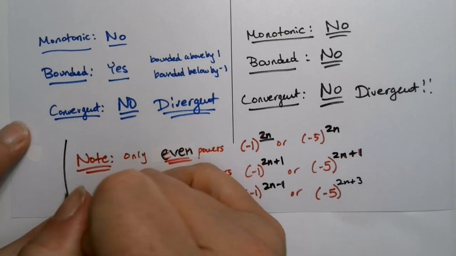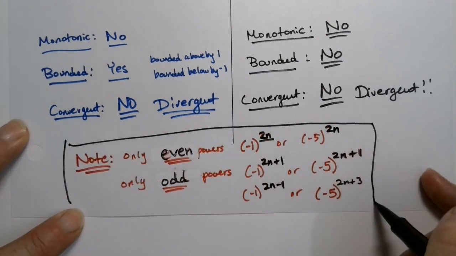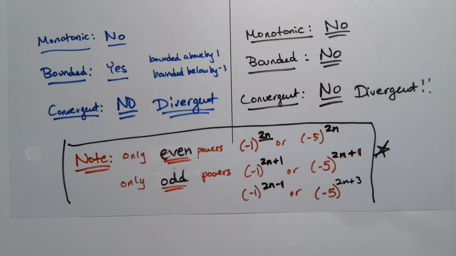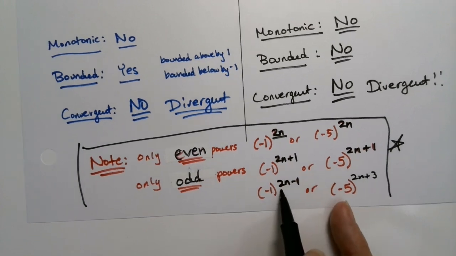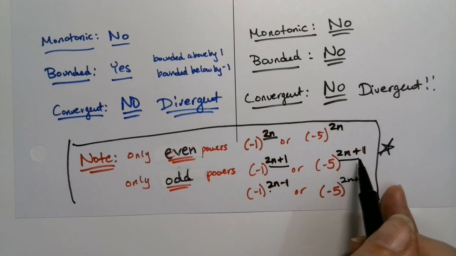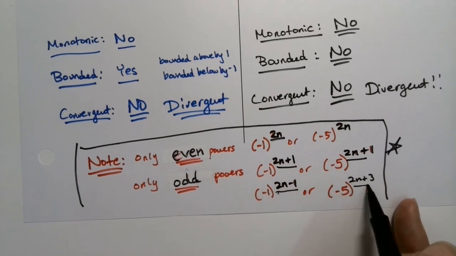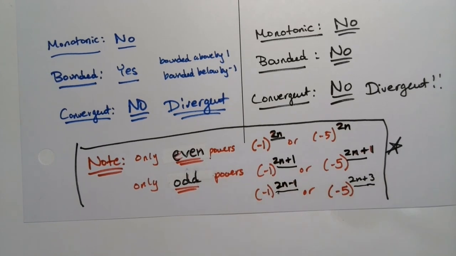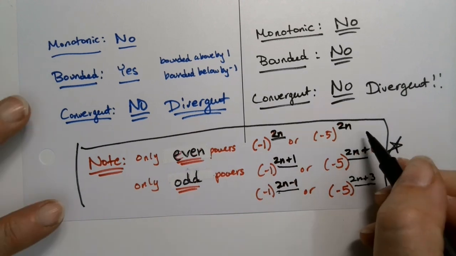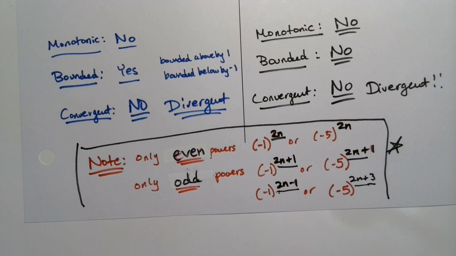So you better make a note of that, because we'll need that on a semi-regular basis. We'll need to work with only evens or odds. So that's how to make evens and odd sequences happen. So you work with 2n minus 1. 2n plus 1 is most common. Sometimes 2n minus 1. You can do 2n plus 3, 2n plus 5, 2n plus 7. Those all work. There are other options, but these are the most common ones.